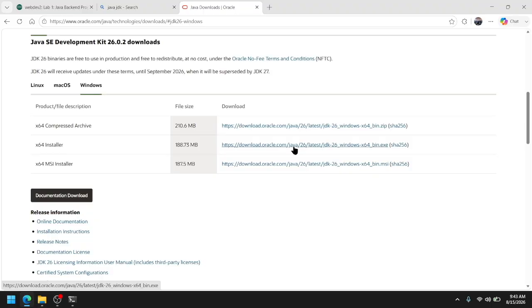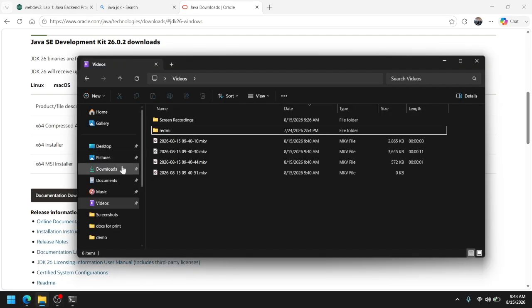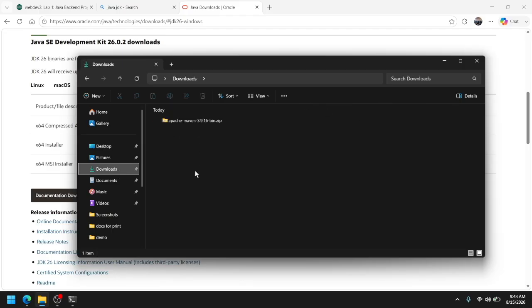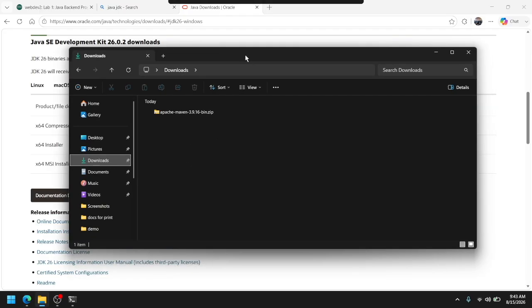I already have downloaded it, and in fact, I have already installed it. When you have finished downloading, you will be provided with the JDK 26 Windows x64 bin exe in your downloads folder here. So I do not do that because I already have installed it.